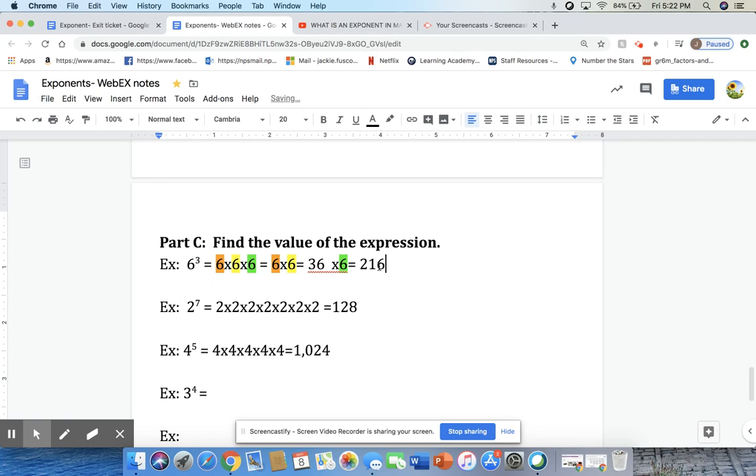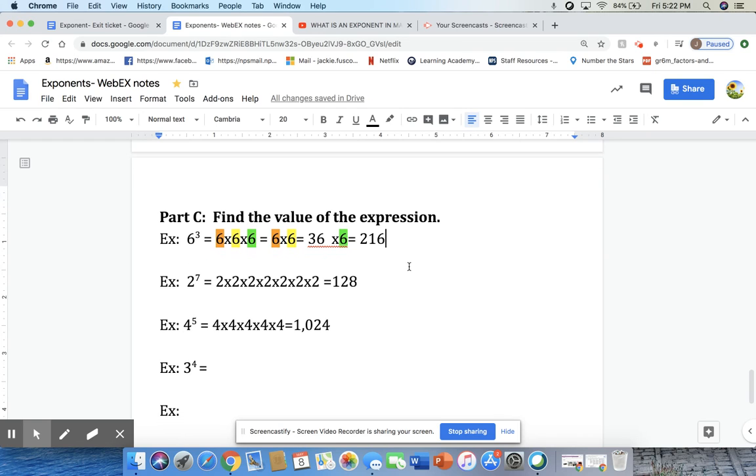Okay? Remember, these numbers are going to get big, so you either have to do long multiplication or use a calculator. And it would be great to do the multiplication on a piece of paper and then just check your answer with a calculator. So 2 to the 7th power is 2 times 2 times 2 times 2 times 2 times 2 times 2, 7 times, right?